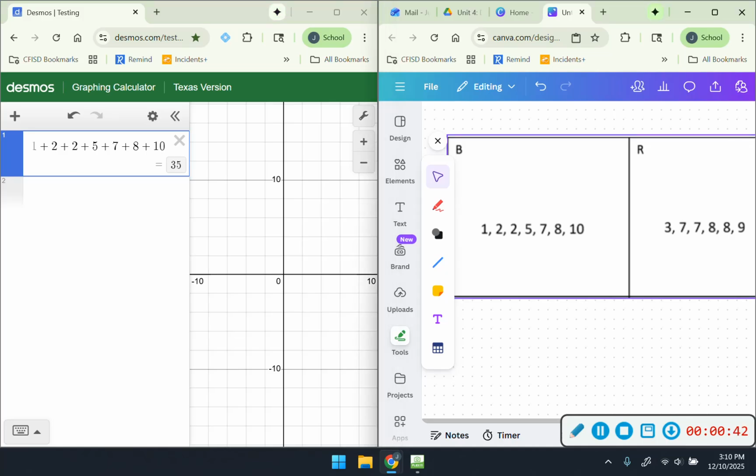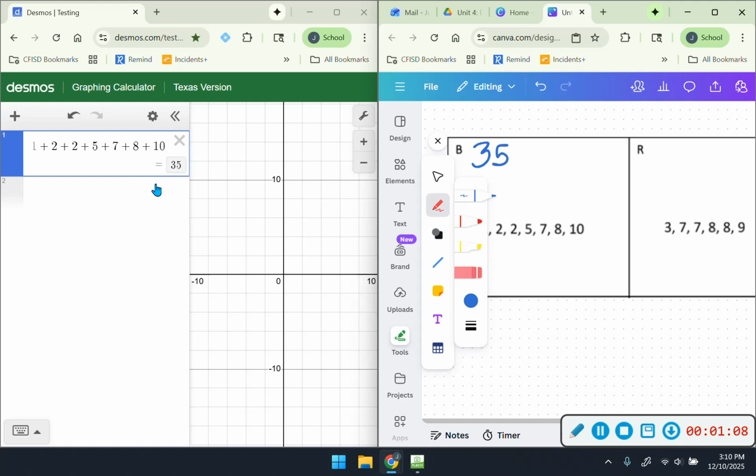So I got 30. Ooh, let's see if this lets me write. This is annoying. Alright, but you know the gist. 35. Ooh, that's ugly. Hold up, hold up. I need something I can actually see. 35. But that's not my answer.